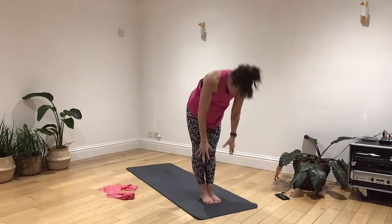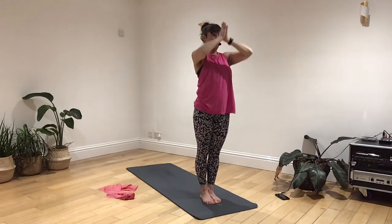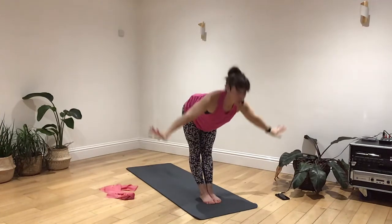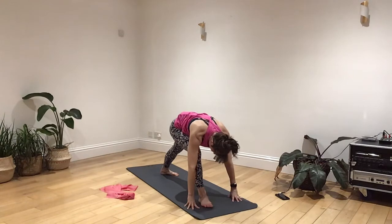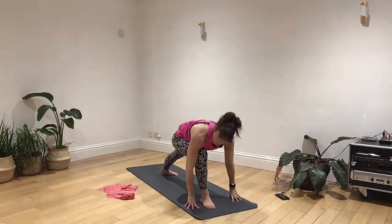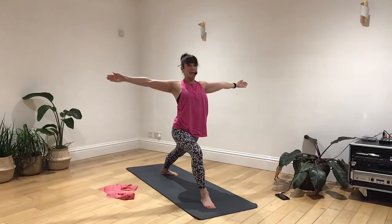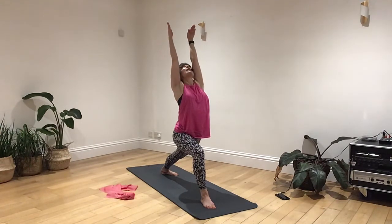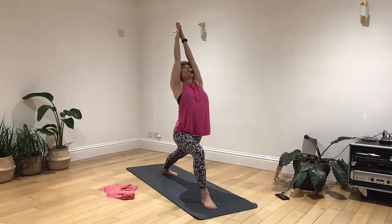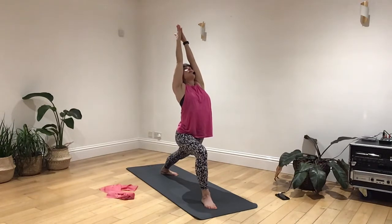This might be enough. You might be able to take your hand to the floor, or you might be able to lift up your back knee, and possibly bringing back over your right arm. Let's take a couple of deep breaths in through your nose, out through your nose. Let's take a deep breath in and all the way back out to standing. Breathing out, hands back into your heart. Take a breath in, raising both arms. Breathing out, fold the body forwards. Breathing in, right leg stepping back, left leg remaining at the front. And a deep bend into the knees — knees up towards your shoulder.